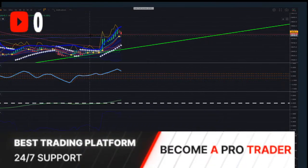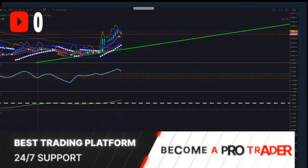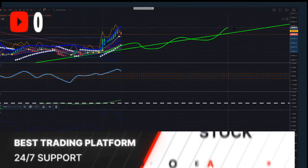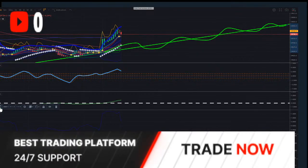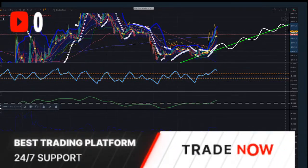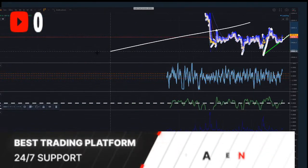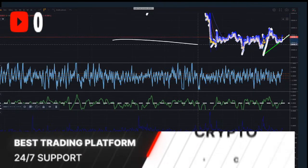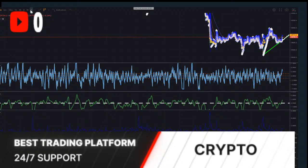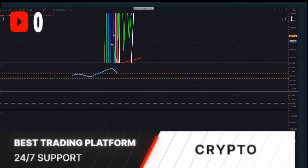Do you believe that we will hold this green area line down here like this? And do you believe that line can turn up again to the top? Do you believe that we will create some new dots, but those new dots will go up like this and then above this line? If you believe that Bitcoin will go above 100k in the near future, talking about the next 1-2 years, for example, then what do you think you should do?